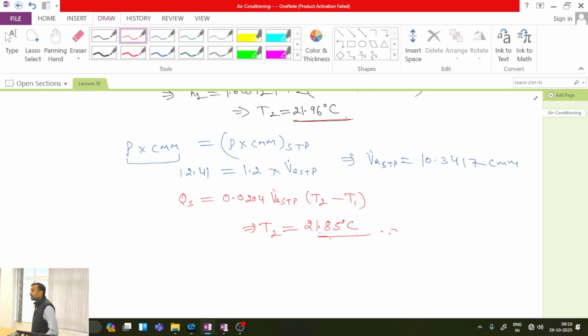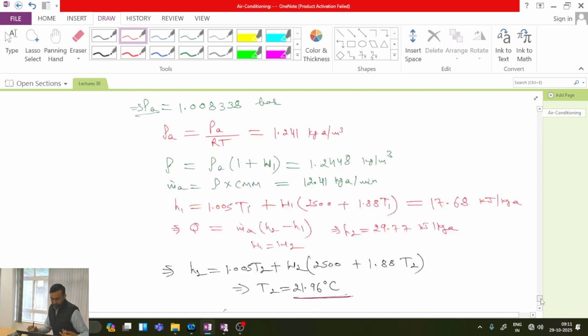Whenever your conditions in the actual problem are other than that, then whatever CMM value is given, you have to correct that CMM value. The way to correct the CMM value is to obtain the density at the given condition and multiply; that will be the mass flow rate at the given condition. Of course, the mass balance should be satisfied. So that mass flow rate will be equal to density at standard condition multiplied by CMM at standard condition. From there you can make the correction. And to calculate density at the given condition, you must do this process which I have explained to you.